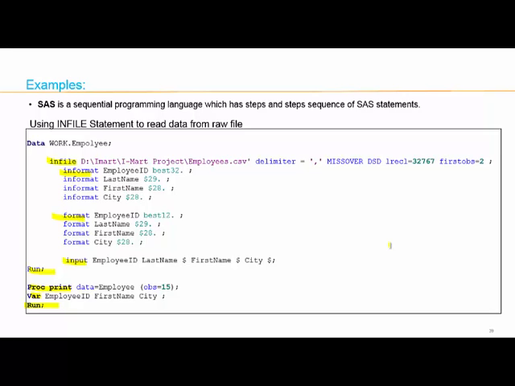For the time being, we'll just assume this is a simple code to import data from a CSV file. A path for the CSV is already specified in the infile statement. By adding some options, we can read this CSV file data into a SAS dataset, and we can create a SAS dataset.